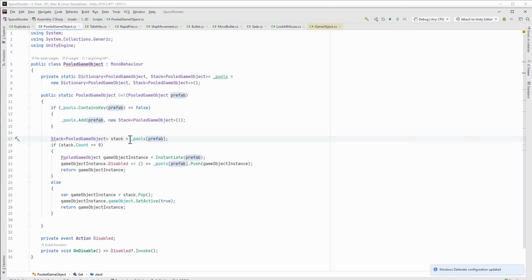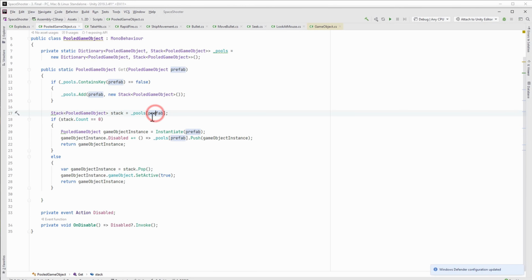So we add it there, and then on line 17 we just get the one that matches our prefab, and we do that by using this little accessor here. This is our pools dictionary, and we're going to get the one that matches our prefab's key. And we just give it the key by putting it in those braces there. Then we have that stack. We check to see if the stack is empty. So imagine our pile of bullets on our desk is empty, we ran out, then we're going to do the code after it. Otherwise, we'll do something else.